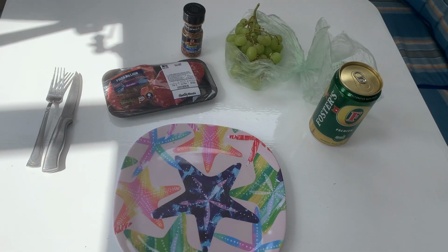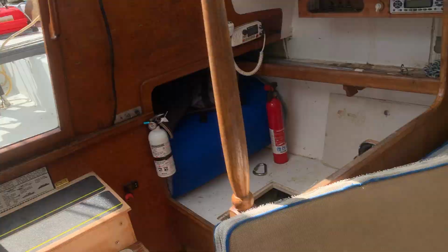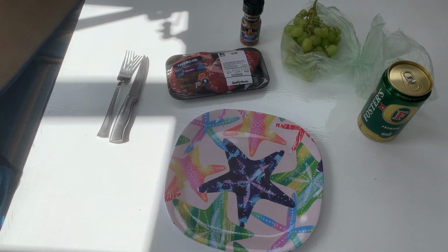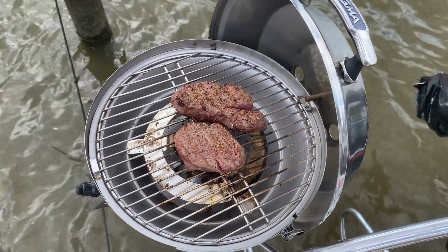Here we go, back to work. Lunch first, then back to work. All the makings of a fine lunch. Got the propane hooked up, grill's running. Season this up and get it on. I love this grill. It's so nice being able to eat good on the boat.